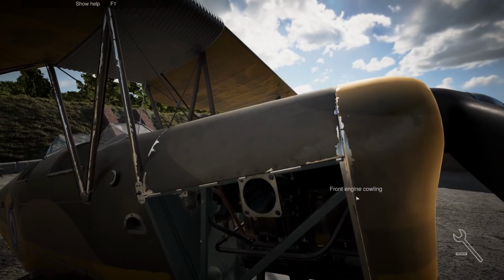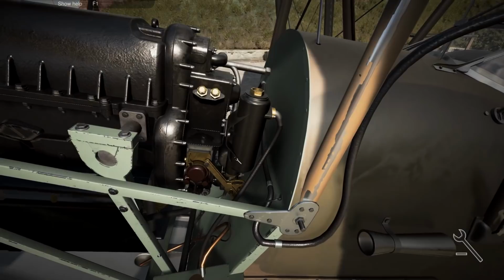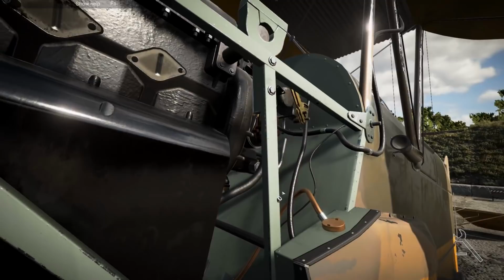There you go. As I said, fairly detailed in there. So we need to remove the oil filter, I believe, to get to that. So that is now removed. And then this thing here. You can see how far you can zoom in. Nice. Okay. What else did I need to check?